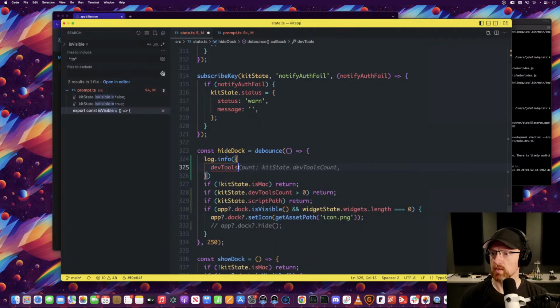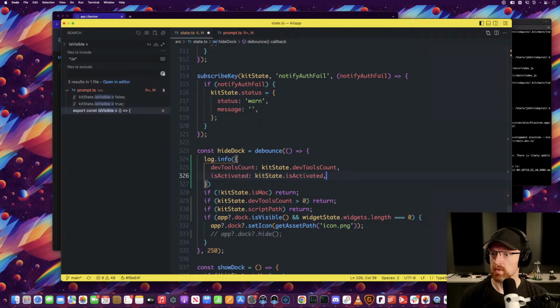DevTools count is activate. Well, I don't need it. It's activated.